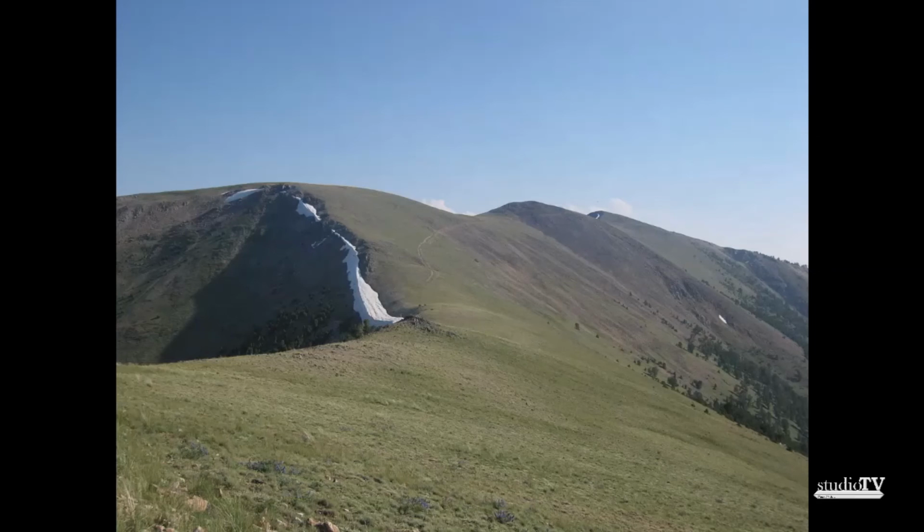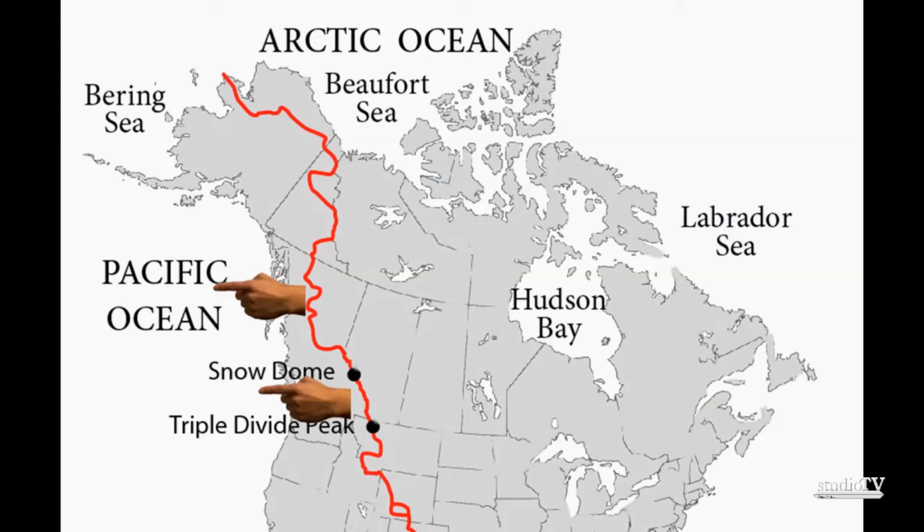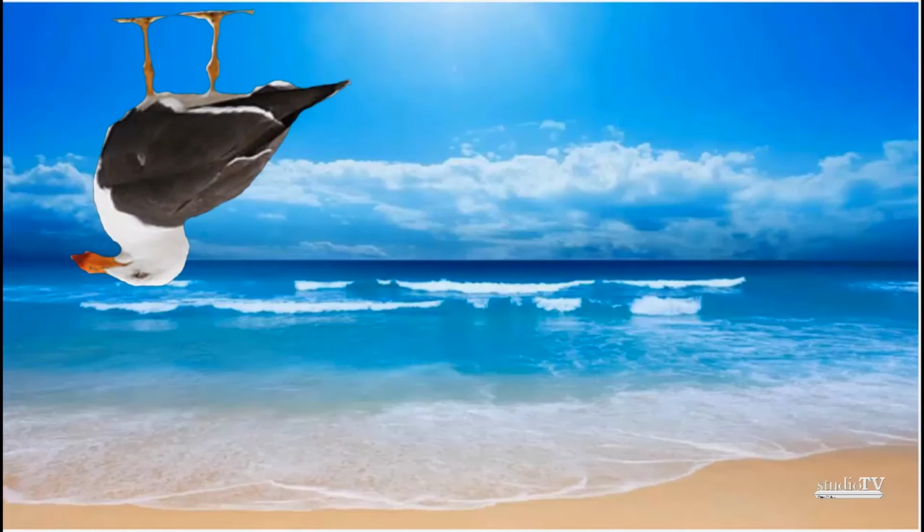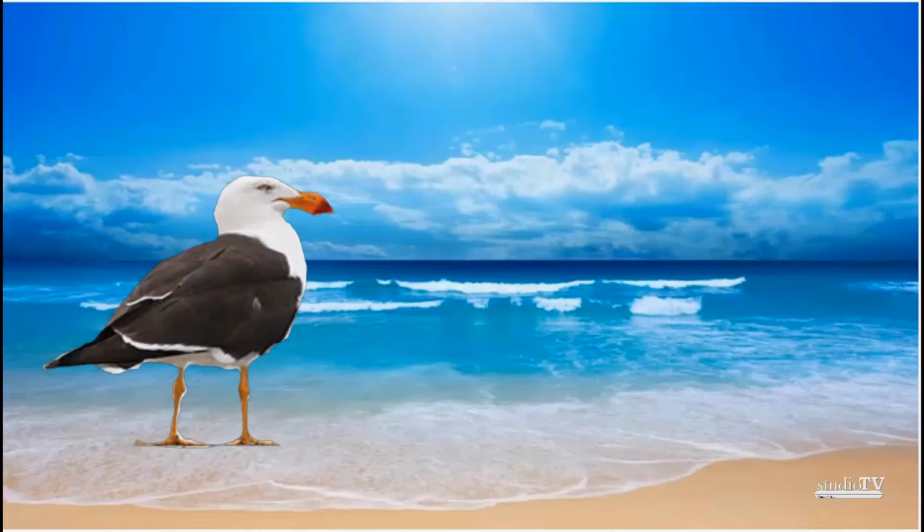This is where all of the water that runs down the west side of that divide goes to the Pacific Ocean, and all the water that runs down the east side goes to the 40 million fine folks out east. That's why you rarely see an eastern gull on the west coast, well, because the west coast gulls are different. Yeah, like that. So, why am I telling you all of this?